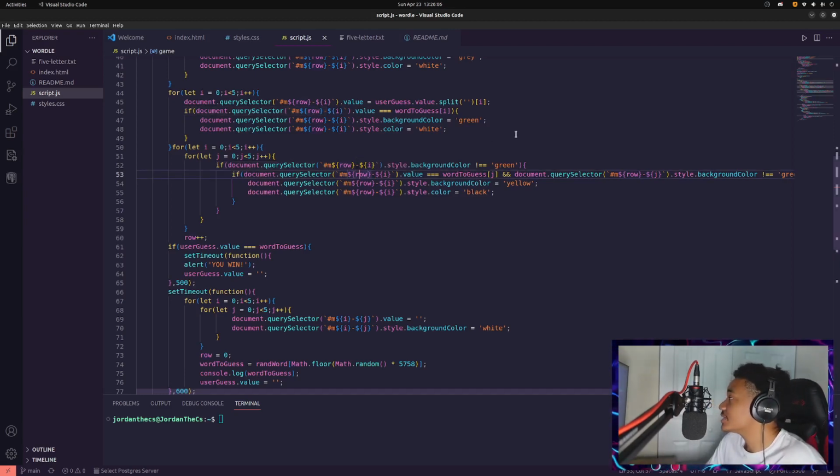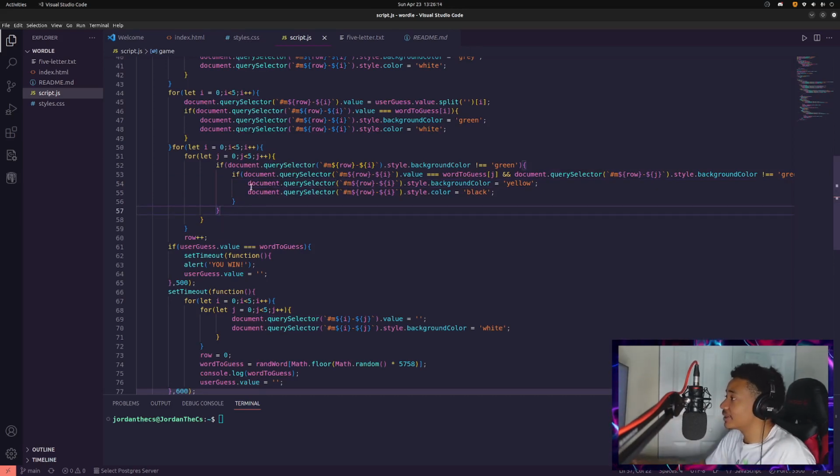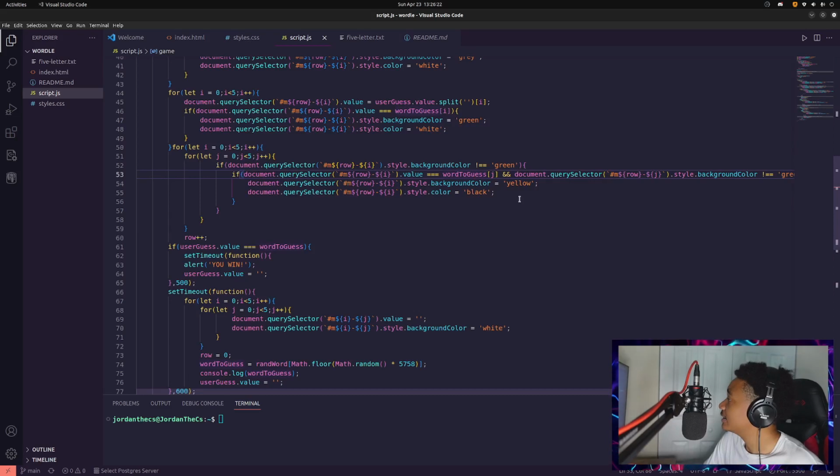It goes through and it checks to make sure that if it's not green, then we're going into this. If it's green, we're just going to skip it because it's already there. So then after that, we go into this other if, which basically just checks to see if whatever letter we're on equals the index, and also it doesn't equal green.